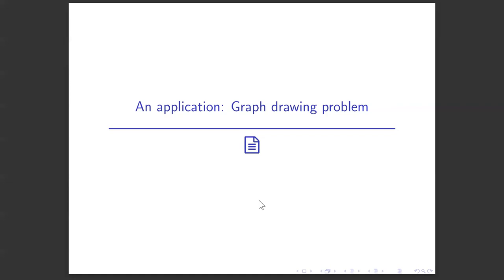Then I will show you another very interesting thing, the graph drawing problem. In this kind of graph drawing problem, I will show you how to utilize these good properties to find the eigenvalue that we want. Okay, that's the first thing. And another thing I want to tell you again is why eigenvalues and eigenvectors are the natural solution of many optimization problems.